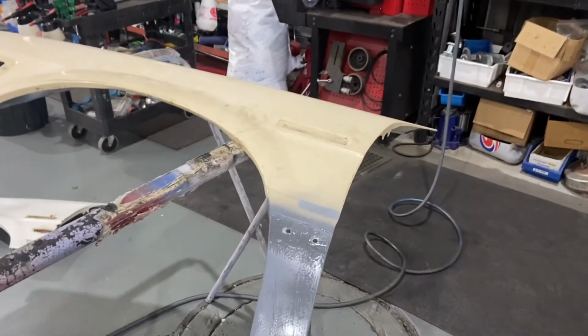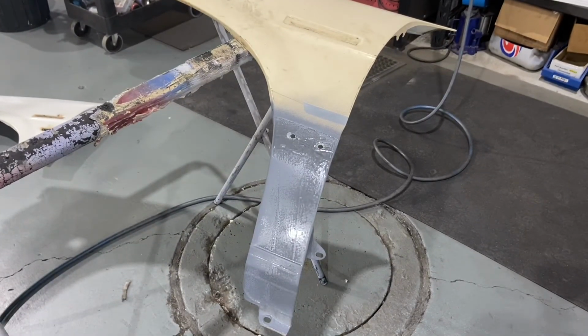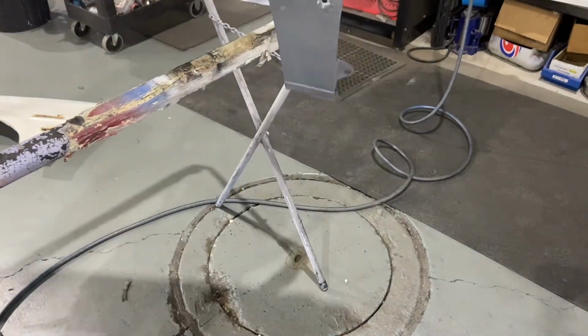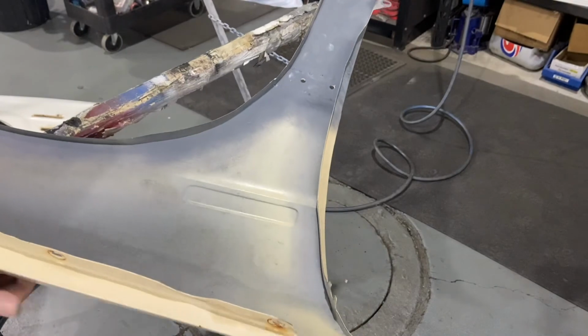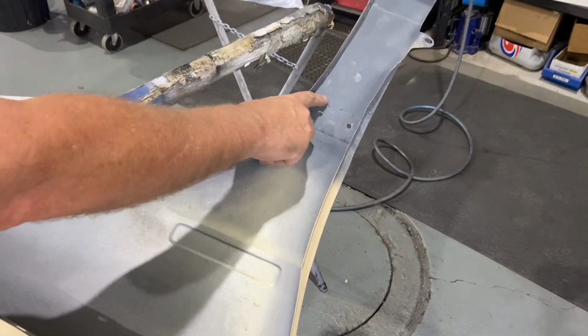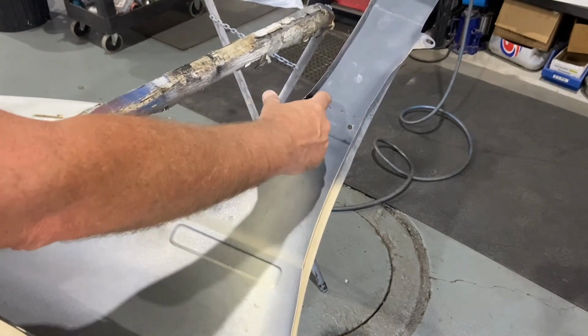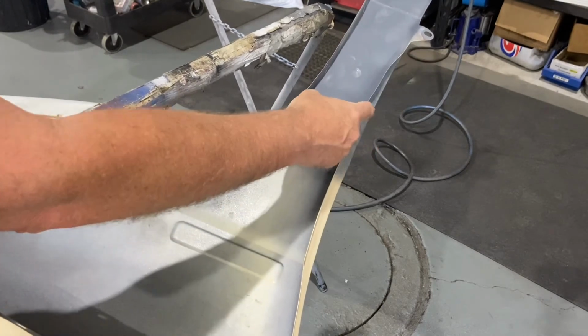As I am going to paint it later, what I've done is hit it with a little bit of bog, etch primer, looks as good as new. What you can see, that's just how I welded it on the other side. Spots along here. Ground that down, a little bit of filler, no worries.